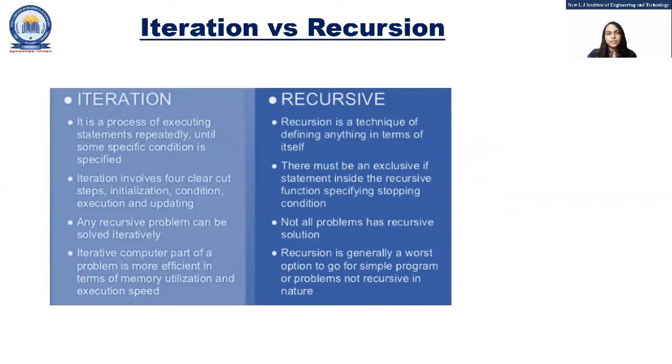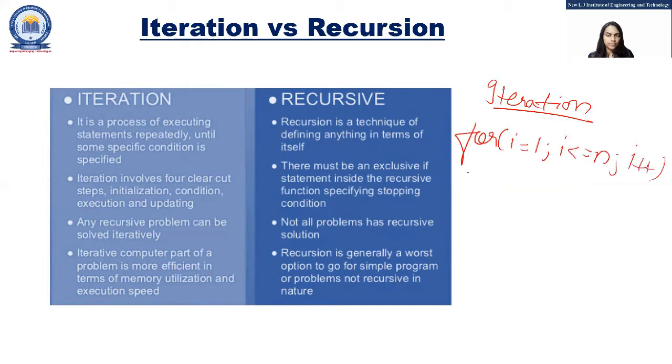Now students, let us understand the difference between iteration and recursion. Again, let us take the same example of factorial, how we can solve factorial using iteration. Iteration means repeating the same process again and again. Iteration basically uses loops, right? So if I say for i = 1, i <= n, i++, then factorial is equal to fact multiplied by i, right?